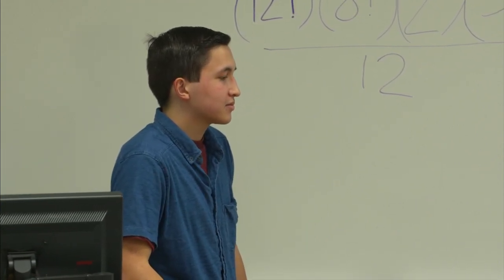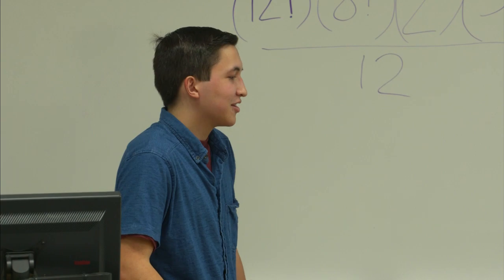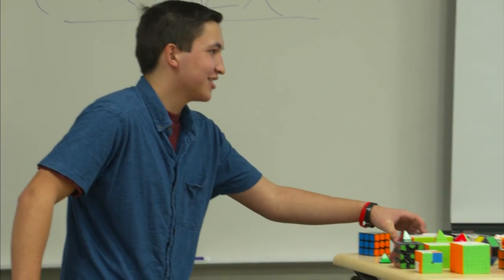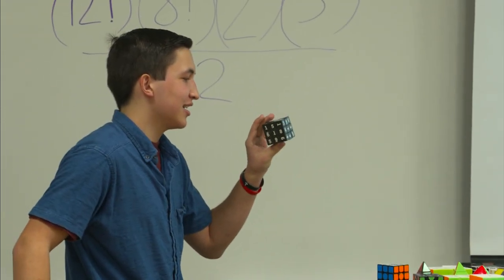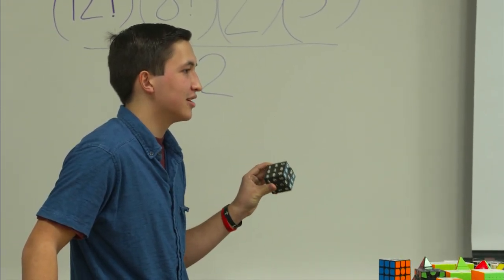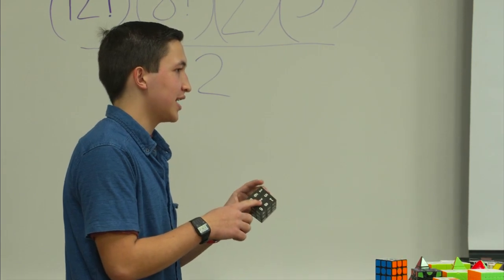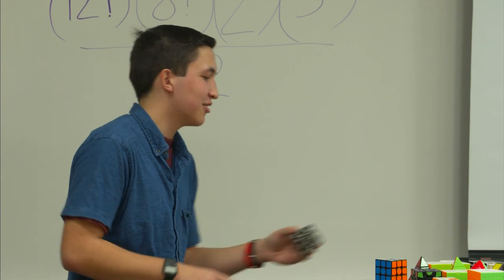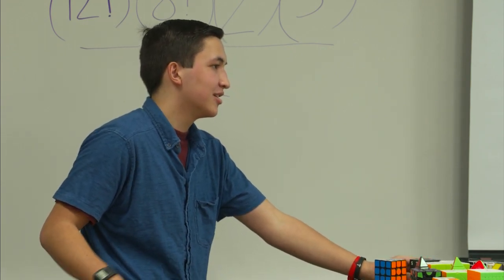So you can solve all of them on the table, correct? Which one is the hardest? There is one that I cannot solve. It's this one, because it's just a regular 3x3, but it's the Sudoku puzzle, so I can't solve that one because I don't know how to line up all the numbers correctly. So there is one that I can't solve. The rest of them, though, you can solve.